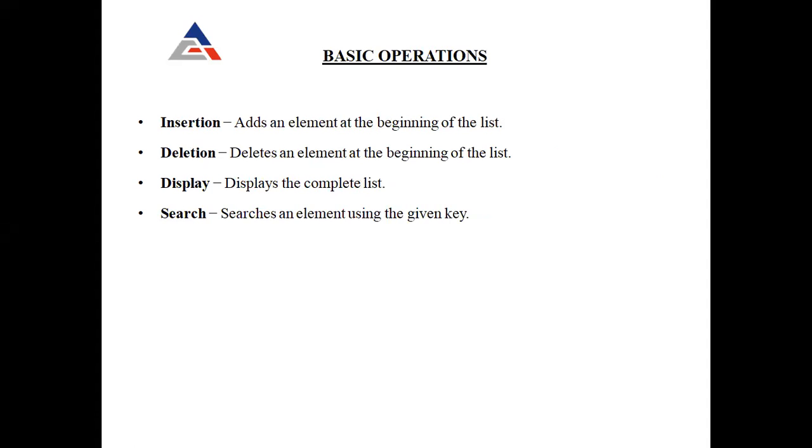So what are the various operations that we can perform on a linked list? Insertion, that is, we can add a new element in the linked list at any location, either at the starting, at the end, or in between any location in the linked list. If you remember, when we did the stack, we could insert an element only at the top of the stack.